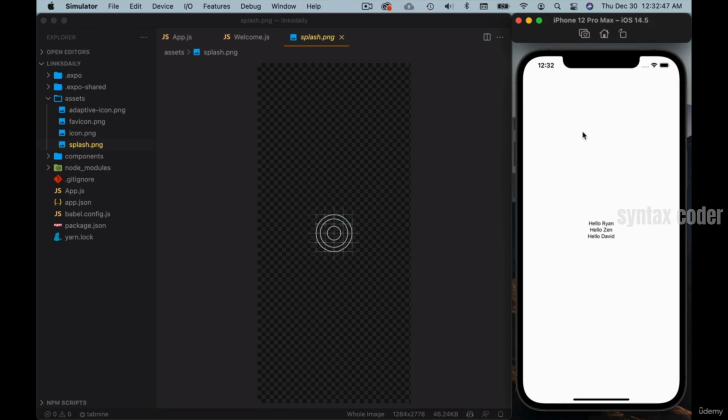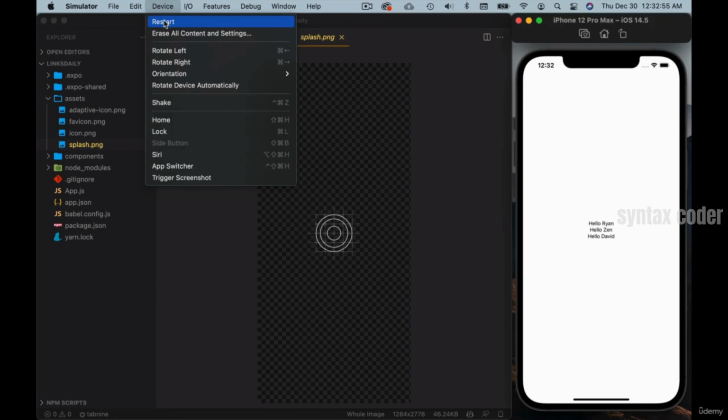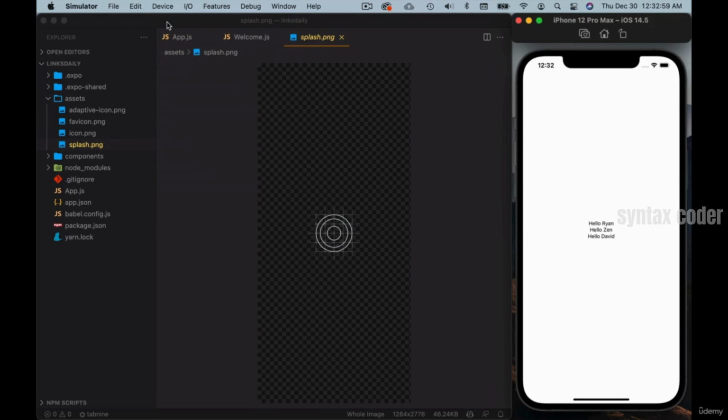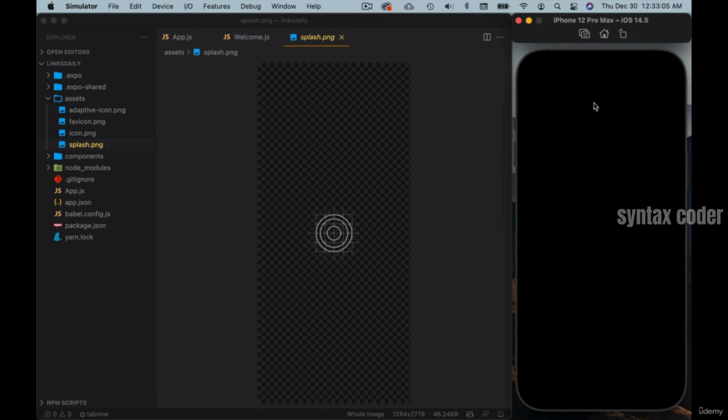So if you want to see that, you can hit $R to reload, or you may have some menu restart, so that option is also available, so you can try that. Or you can just click on the device and hit $R twice, so that will also reload the screen.